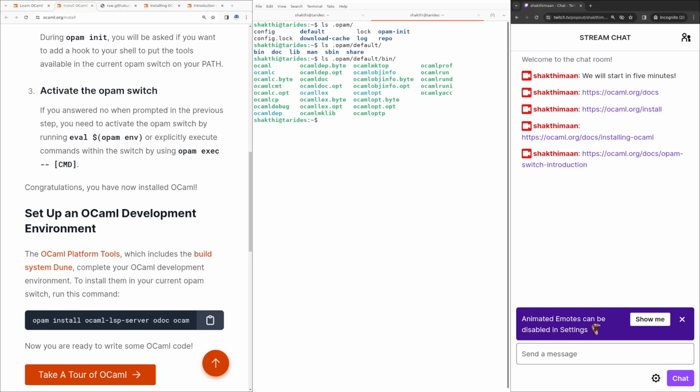So anything that the compiler toolchain requires, all this is there in the bin folder. Then we have the libraries, the packages that got installed along with the compiler. They are also available in this .opam folder, right.